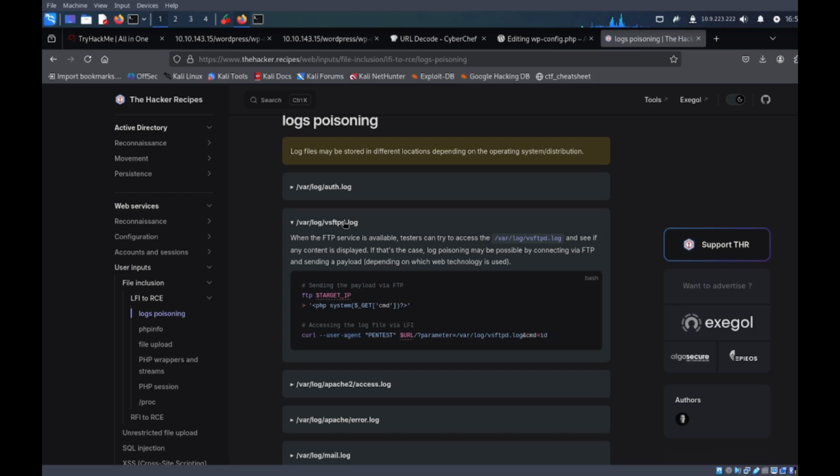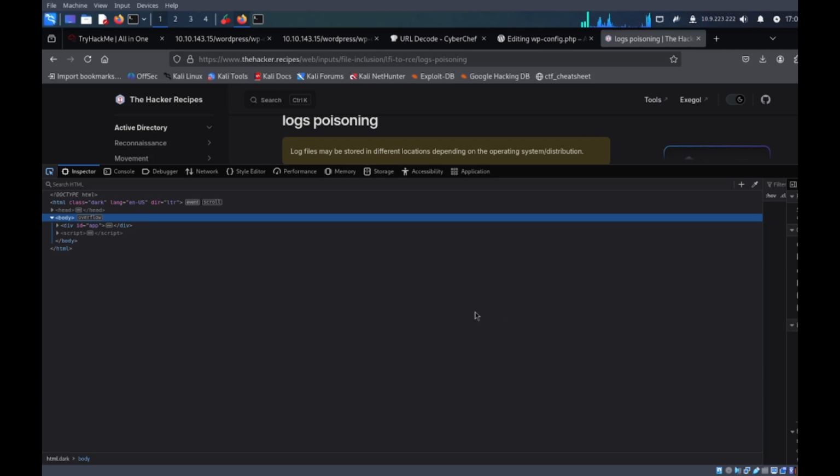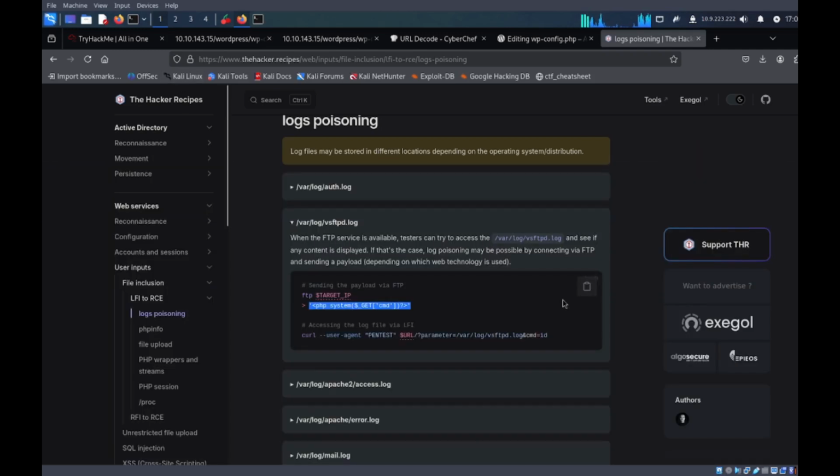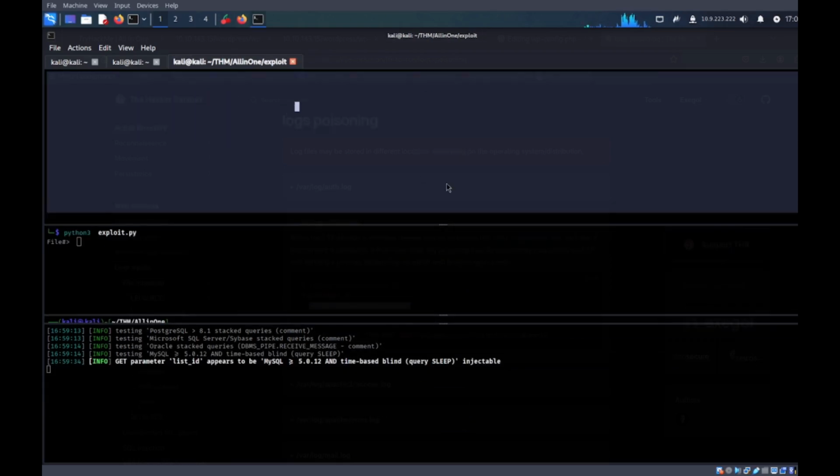Ooh, I've never done this one before, so let's try this. Grab this PHP command, well not command, but keep pressing Control Shift C. I should have that. I can just quit Vim from here.